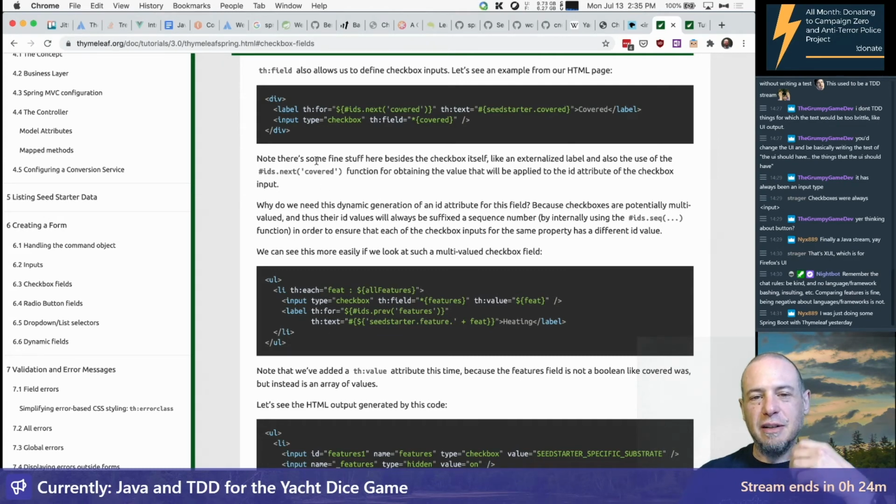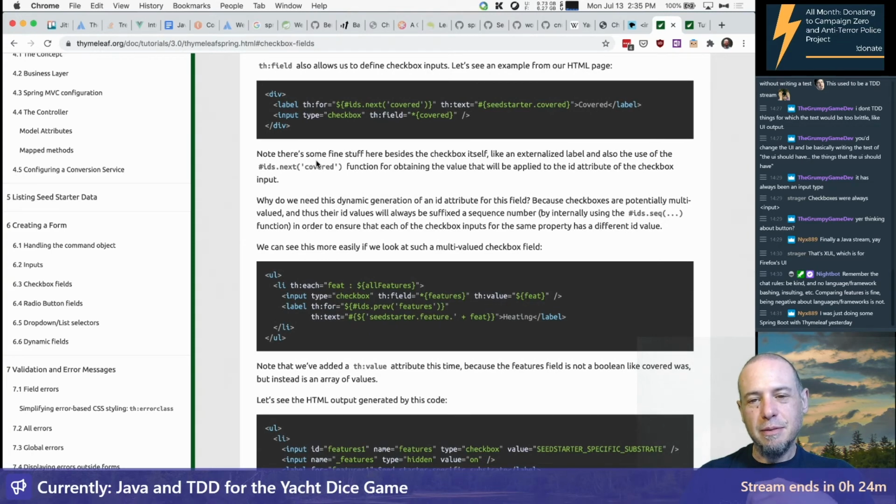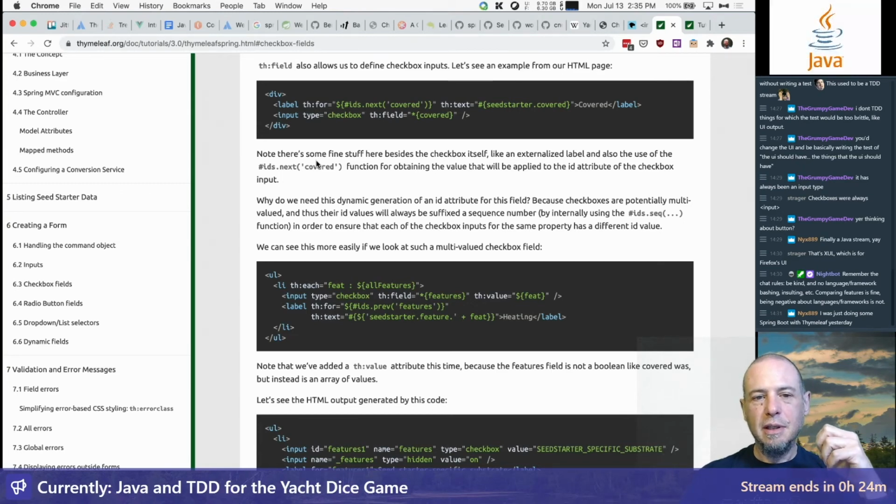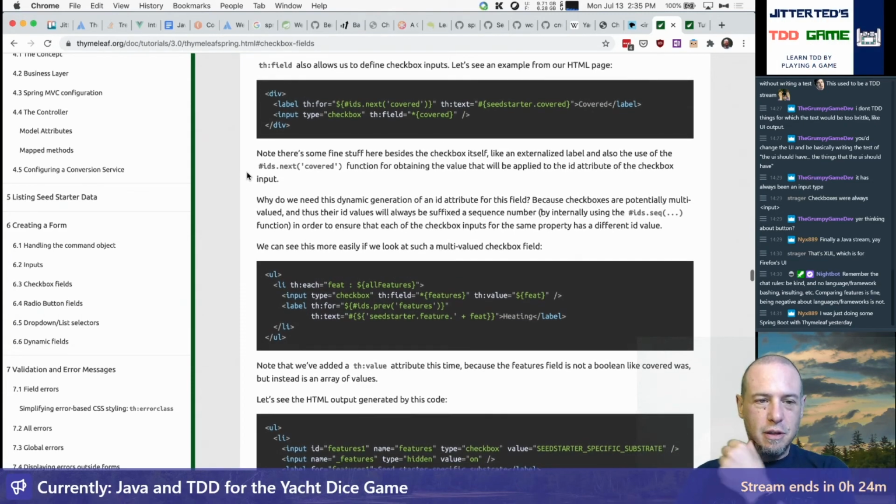So again, one of the many problems I have with the Thymeleaf documentation is they don't start off with really simple self-contained examples. And I know they have this running example, but it makes it hard when you dive in. I want to solve this. How do I do this? Very much more of a each individual recipe is self-contained. It would be easier to work with.